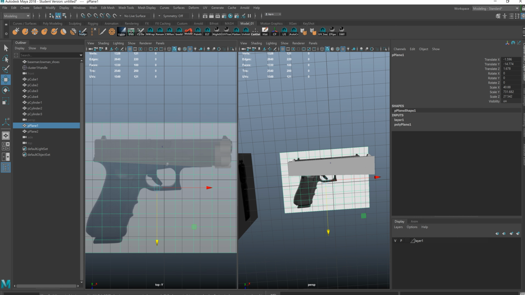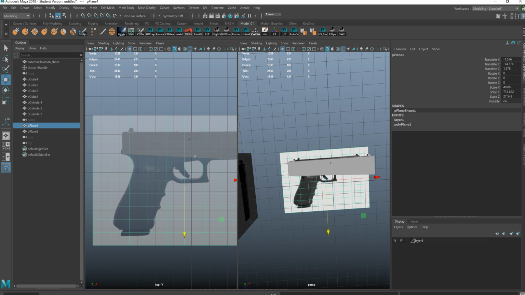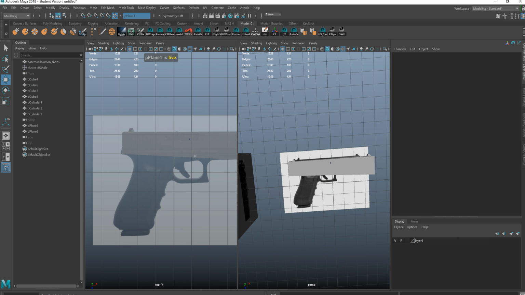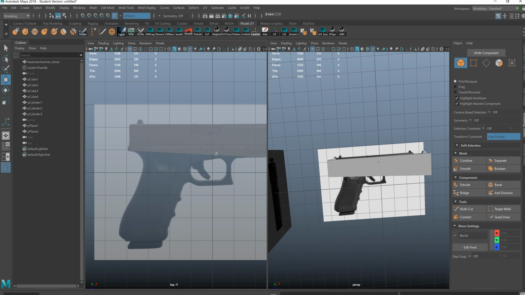So now let's do the shape of the gun. We're going to click here, click on our plane. If you still have it locked, unlock it and then select it. You're going to go up to this magnet. It says make this object selection alive. You're going to click this. You will suddenly not be able to select this object. That's okay. You're going to go to Modeling Toolkit on the right, and you're going to go to Quad Draw.